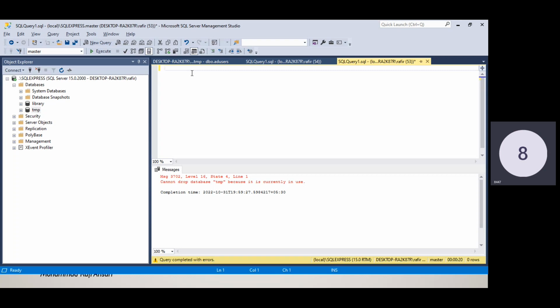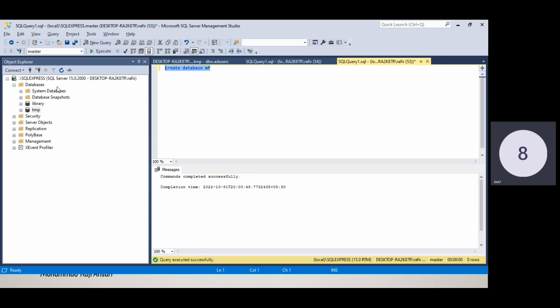Tables store the data in tabular format, in row and column wise. So first we have to create the database. In SQL Server, this is the command: create database, and then let's suppose mainframe. My database name is mainframe, so I can simply create the database like this.